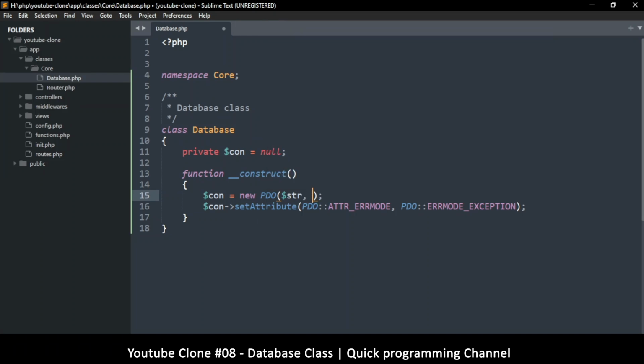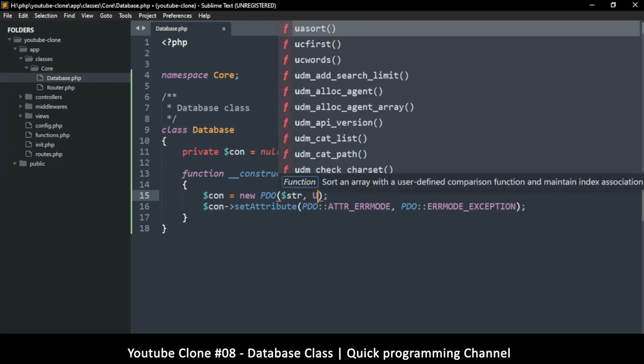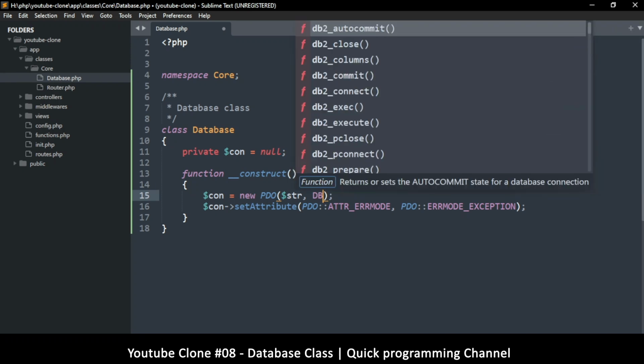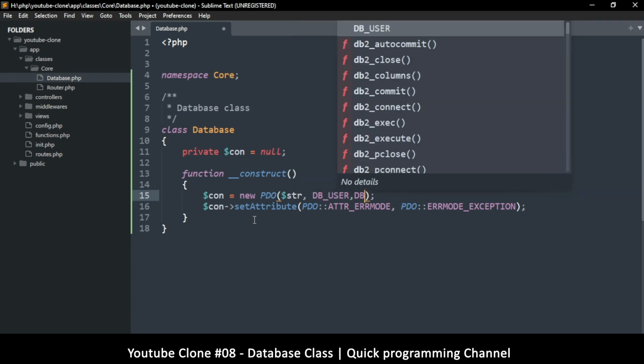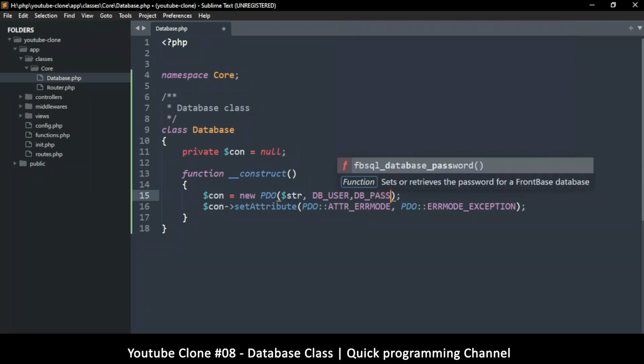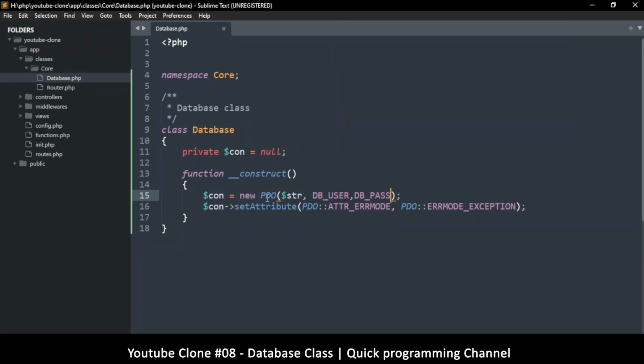And then here we're going to have the user, db_user, and then the db_password. These are constants that we're going to get from the config file, so we're going to write those. And then here let's generate our string.